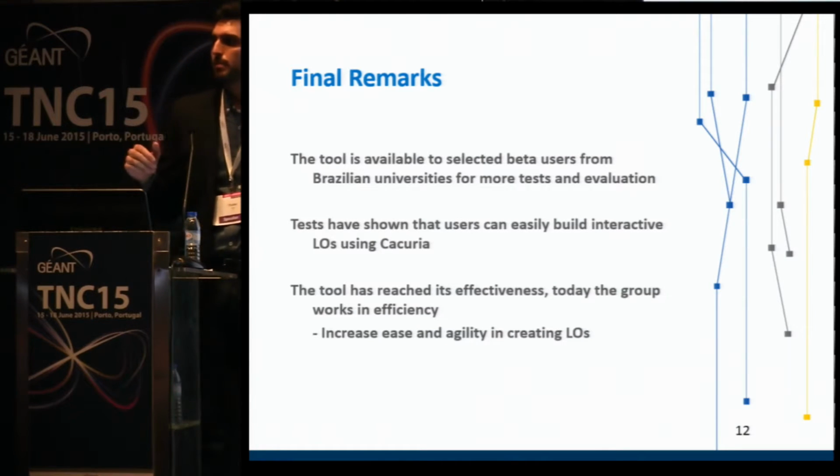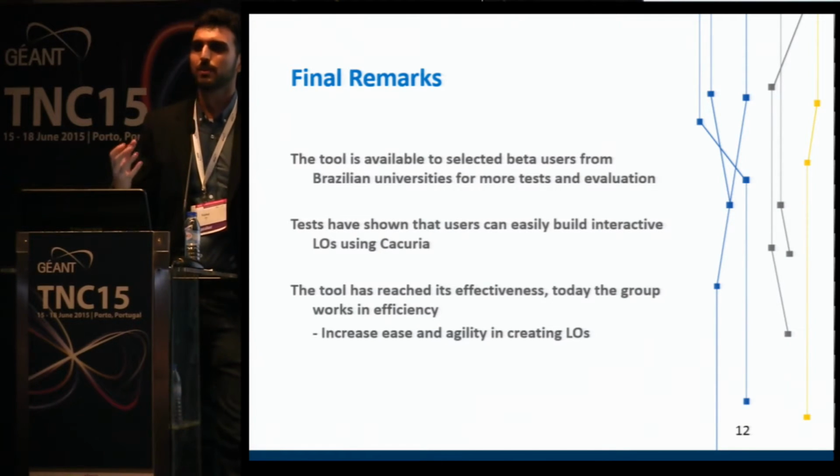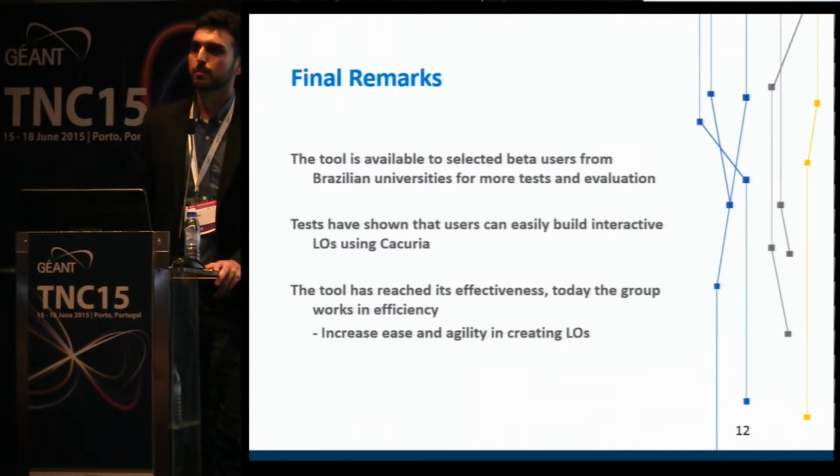Before the final remarks, these were the graphics and information about the evaluation. Last month, we had very happy news about the project. Maranhão is one of the poorest states in Brazil. I think it's the poorest. And Professor Carlos and his students went to a small town to work with some community professors from elementary school. And in one morning, they taught how to use the Kakuria authoring tool.